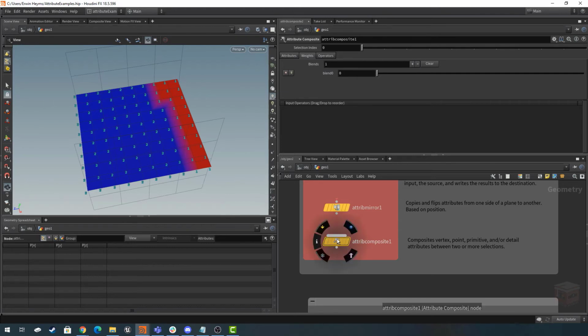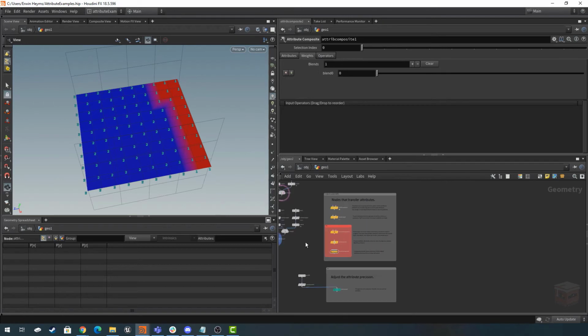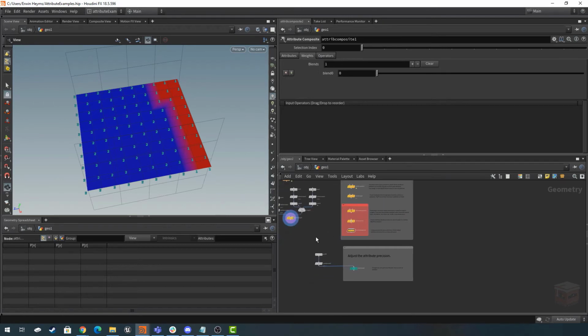Again, it's a useful node, but a lot of these features you could also write in Vex. So in this case, I don't tend to use them too often. When I need to do one of these features, I tend to use Vex personally. Once you get to this level, that's where I would go.